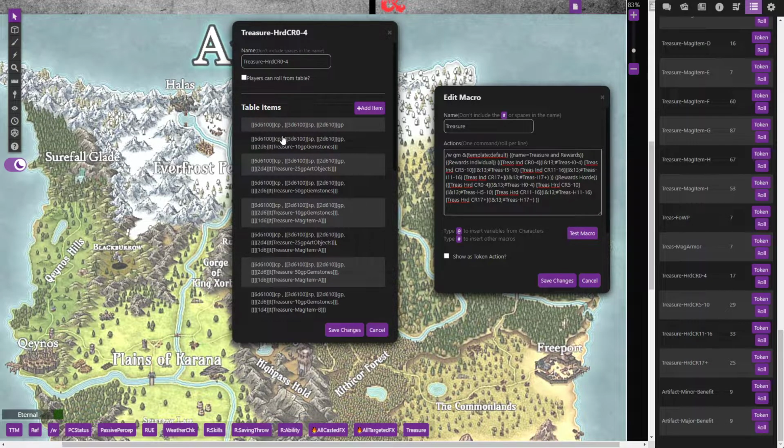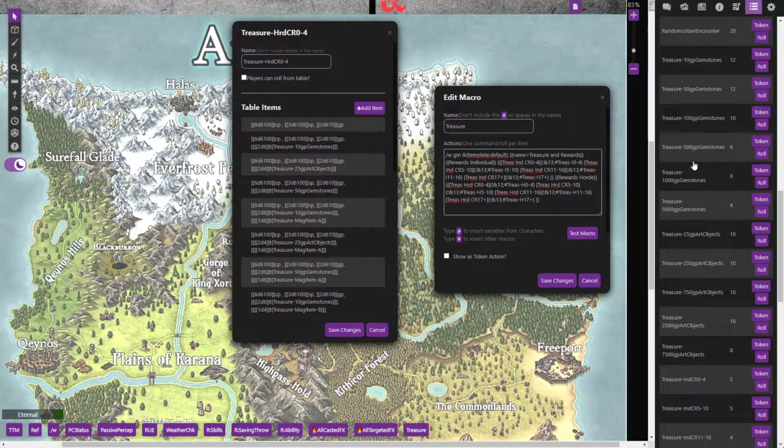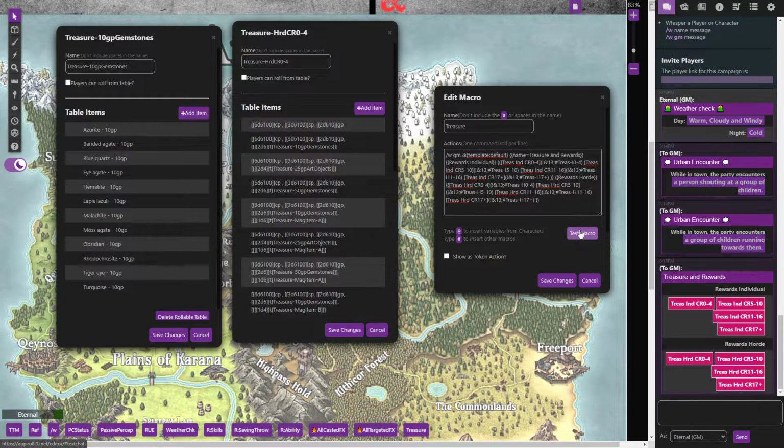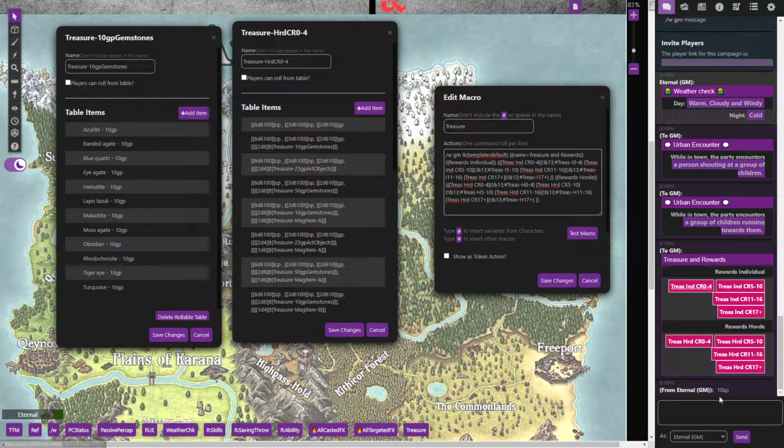If you land on this one, it's also going to pull something from the Treasure 10 GP Gemstones tab, which is up here. So you have an option of getting some CP, some SP, GP, and 2d6 treasure of the gemstone tables. So when I test this macro, it pops up a full rollable table for rewards for an individual. Say you're killing a kobold or just a goblin, or rewards for a horde, 8+ enemies at a time. So treasure for an individual, CR 0 to 4, you're going to get pretty minimal. For this example, I got 10 SP, silver pieces.